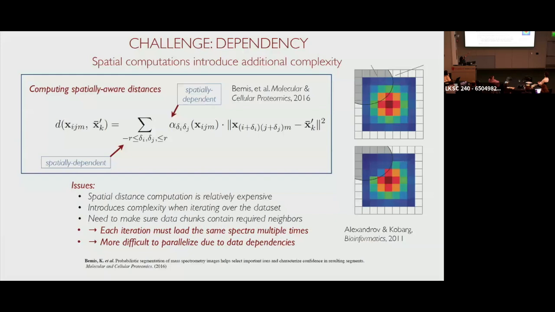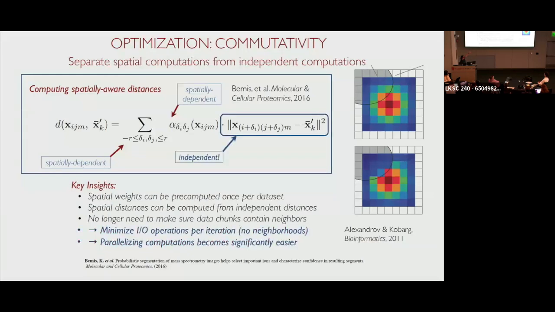One of the challenges, as I mentioned, is the spatial dependency. Here you can see the spatially dependent terms, but the actual distance term is just a regular Euclidean distance inside of all of this. So we can start off by calculating ordinary Euclidean distances that are not spatially aware at all. That simplifies the computation, and then we can reintroduce the spatial elements afterwards. That makes it significantly easier to break up the data into chunks, and significantly easier to parallelize those computations over many computers or many cores if you have them available.